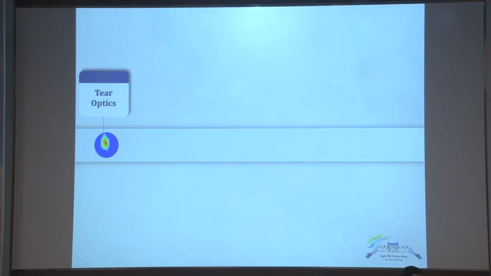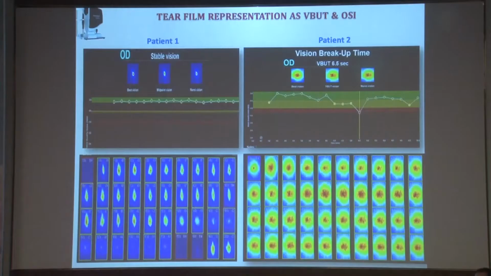Whenever you're dealing with an unhappy patient, after the detailed history, you will check the tear film. You can do a dry eye evaluation, but more than that, in this kind of patient you would like to see the TBUT, and any other dry eye tool you have. This is just an example of an OCAS image. This dot is the OSI, the ocular scatter index. The sharper it is, the better the quality of vision, and the more it spreads, the poorer the quality of vision. You can get this information from a simple TBUT, or by seeing if there are a lot of meibomian secretions present on the ocular surface.